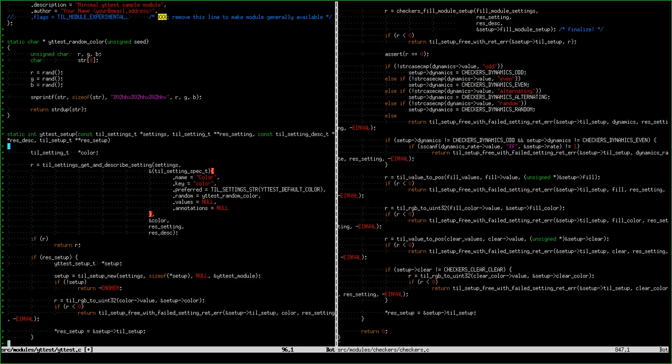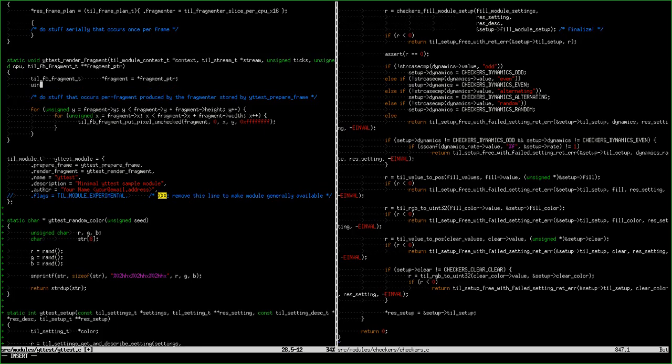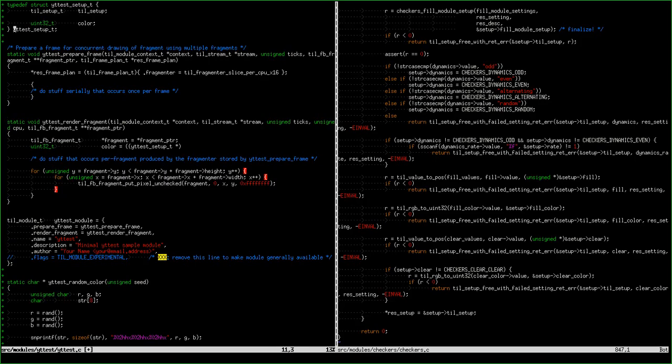So at this point, the only thing we need to do is pull the color out of the setup instance and use it here. It's going to be context, setup, color.